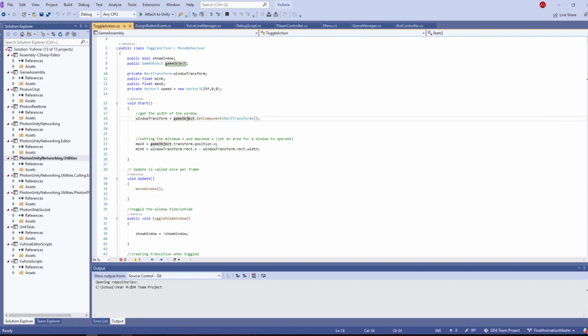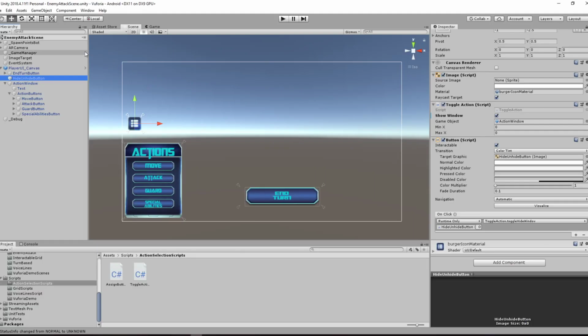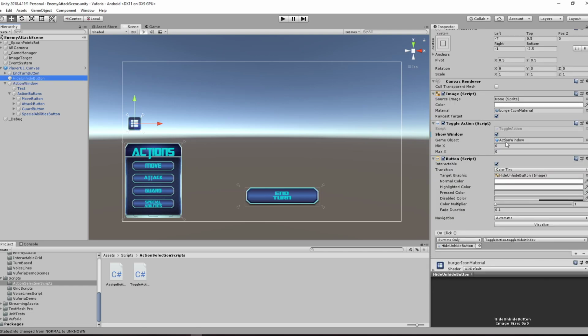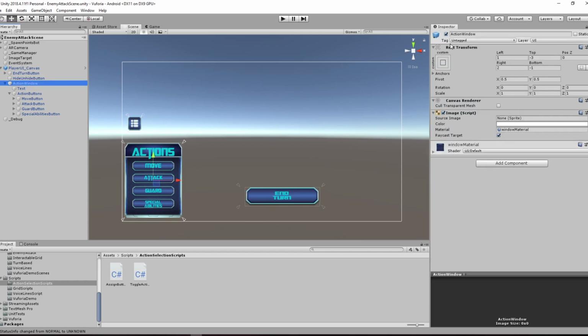So basically, if we look at it in Unity here, let's see, action windows now. Here, so the game object is assigned to action windows, and action windows has a component called rect transform. So this is where the x are, what is the rotation, scale and everything. So every position information, which is all we care for, is stored in a rectangle transform.